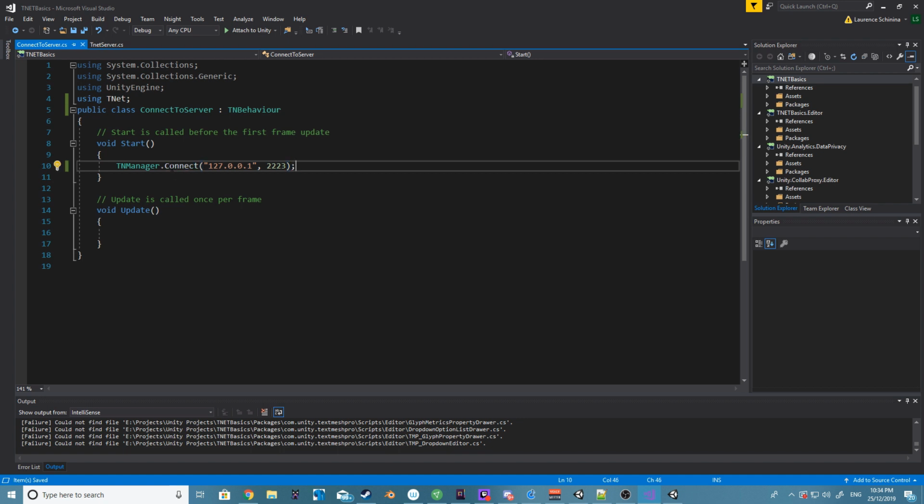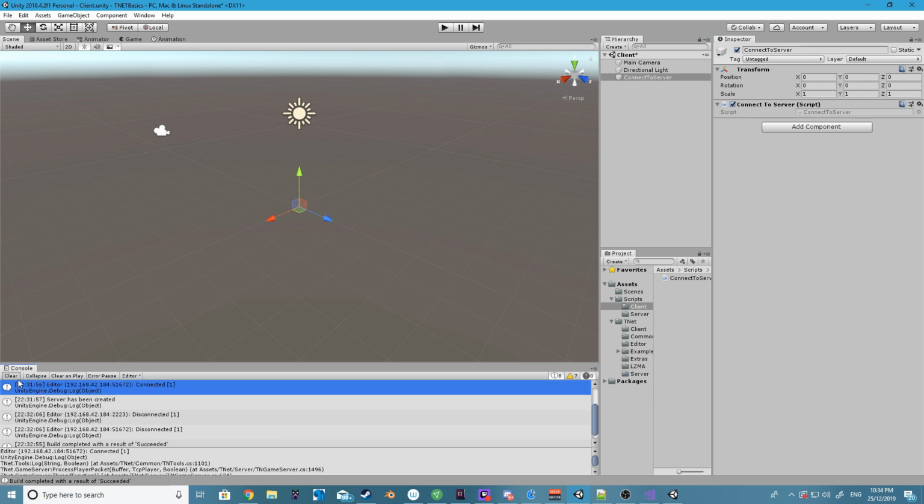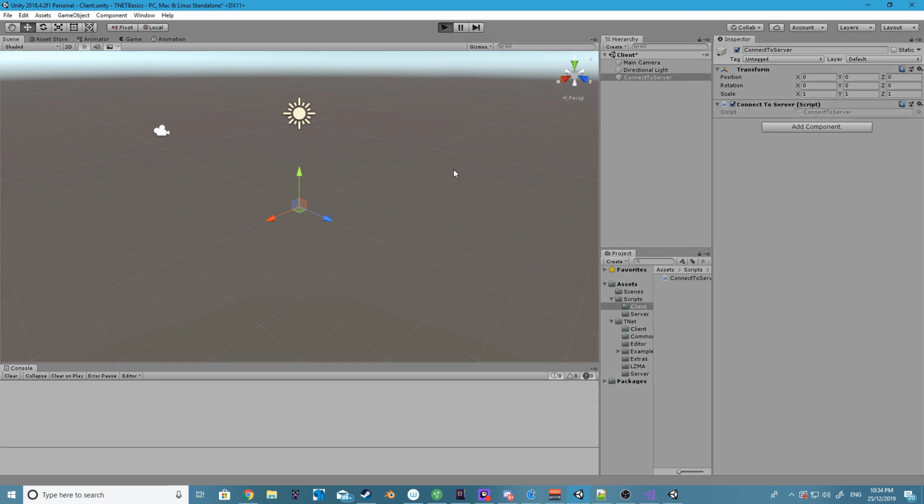So that should now get us to connect to the server. It should give us some sort of log if we have successfully connected.